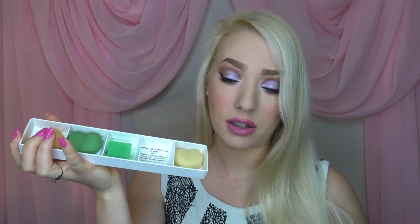This is the deodorant, the Lavender and Vanilla Glow. It's actually pretty easy to apply. It's about 5 degrees here at the moment, it's freezing, but using friction is how you get the product, and it's not hard to go on. So that's pretty good. You're meant to apply this after you've showered, and then before and after exercise if needed. It smells very lavendery and sagey. And that is on. We are going to head off to work and see how it goes throughout the day.